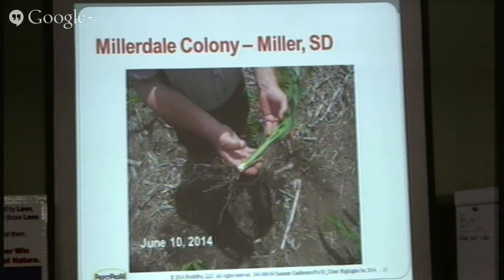Here's a corn plant. You've got to realize where these guys are. They're how far west of Huron? West of Huron, oh, 65, 70 miles. So, I mean, they're out there, and these soils are not good. If you look at the pictures on the back table, that's stuff we took a couple years ago. Take a look at those soybeans they had versus their neighbors. I mean, it's just unbelievable. A lot of fields look like that right over there, where there's holes missing out of them, you know, in that area. A lot of salting, high sodium.